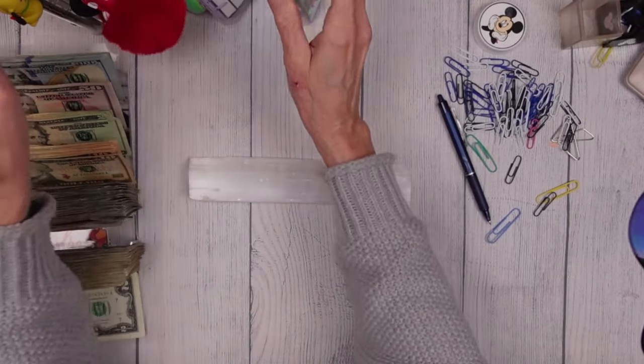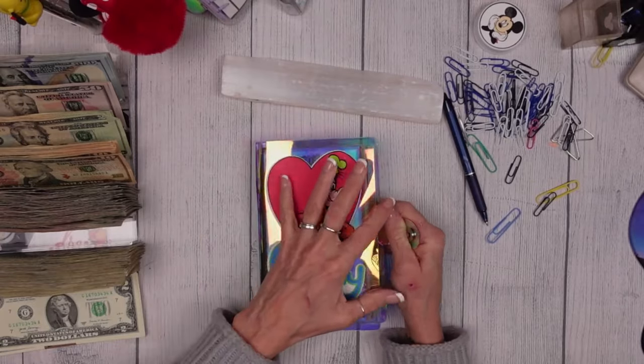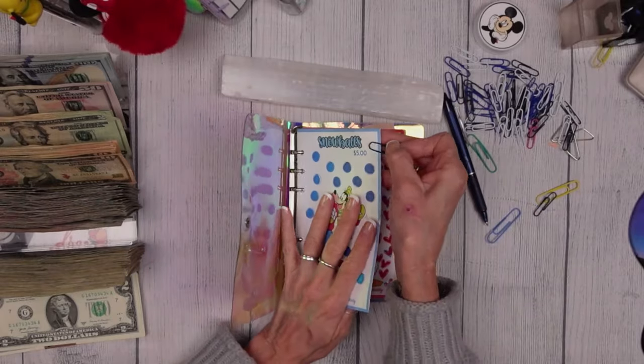I think we're going to move on to Goofy. I don't know what Goofy is. Okay, so honestly, this should have a paperclip on it.